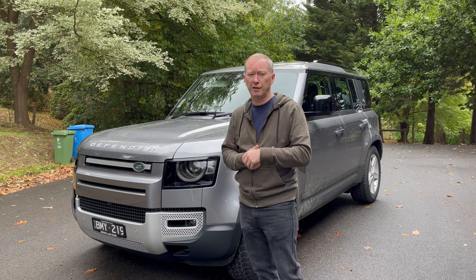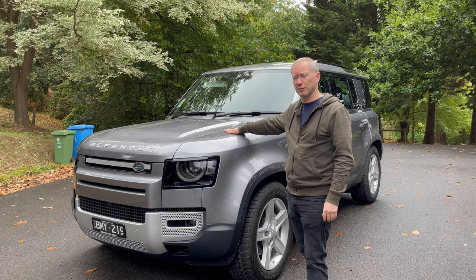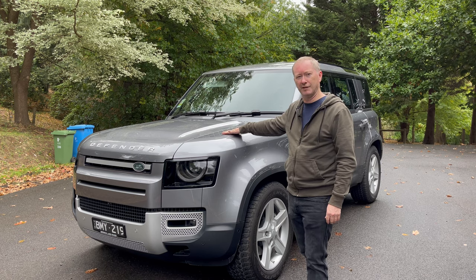So looking at the styling of this new Defender, you can still see some cues from the old model, like these textured bits here on the top of the bonnet. I'm not sure if you're meant to stand on those or what they're really there for, but it looks like you could stand on them, I reckon.